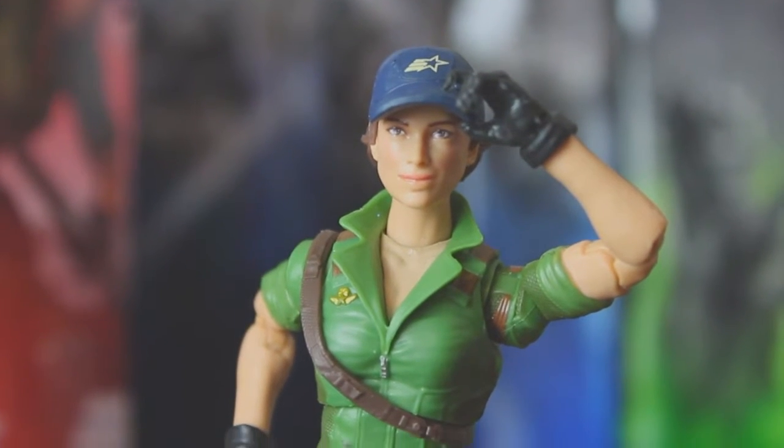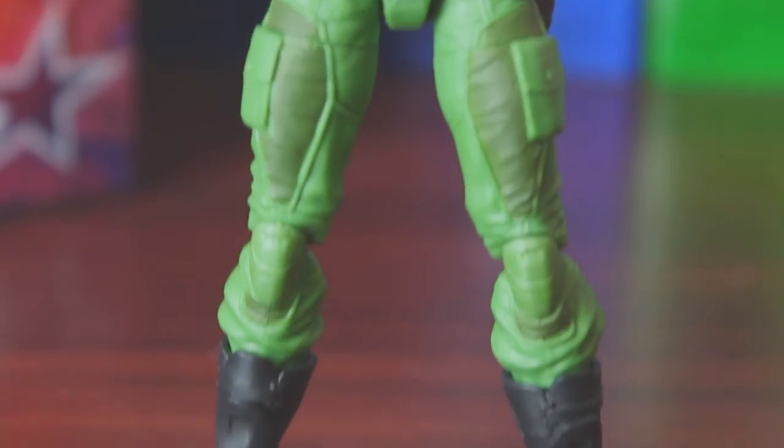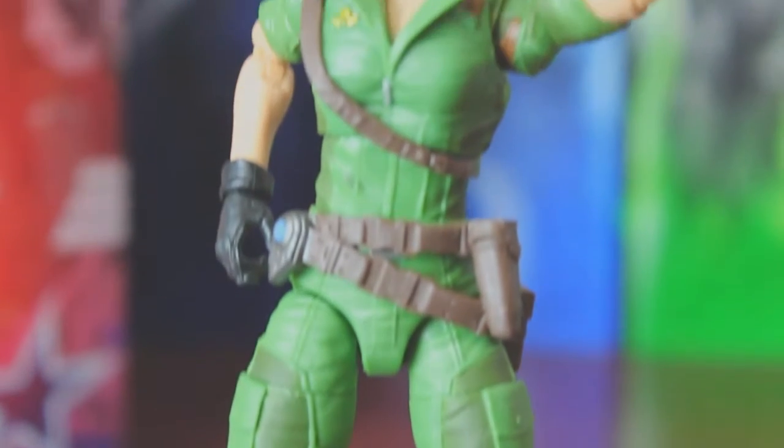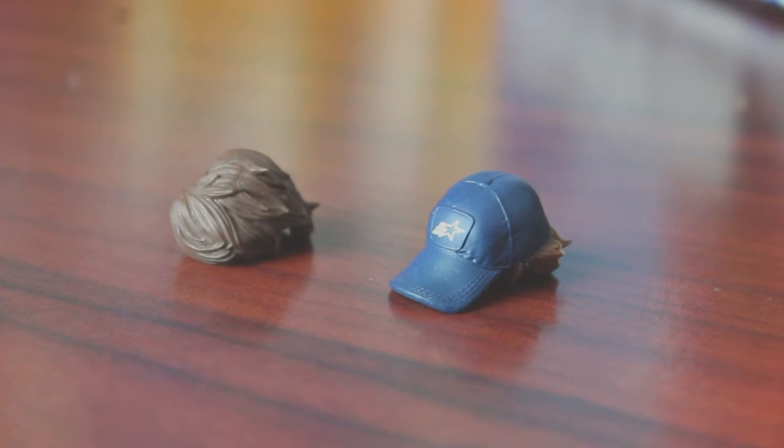Alright, here's Lady J. Looks fantastic. Can already tell the articulation is going to be really good. The likeness is really good. This is going to be a great figure. Comes with a lot of accessories.